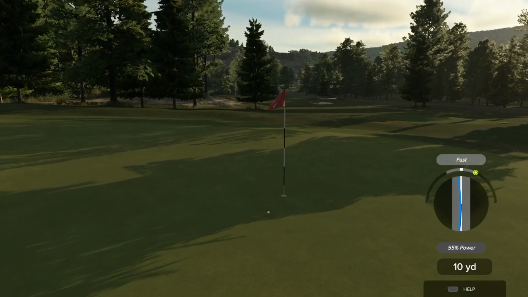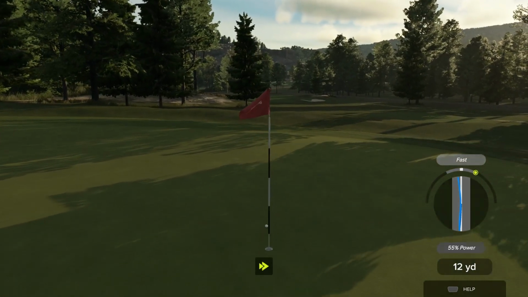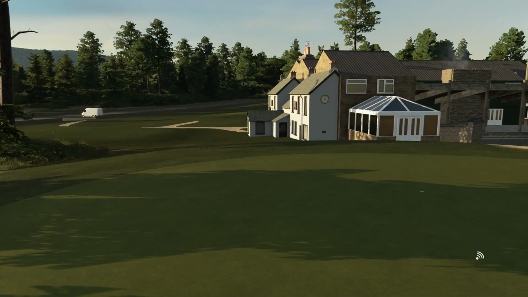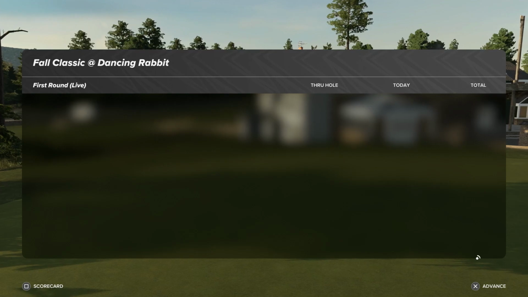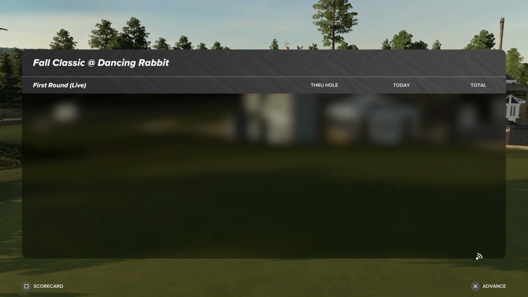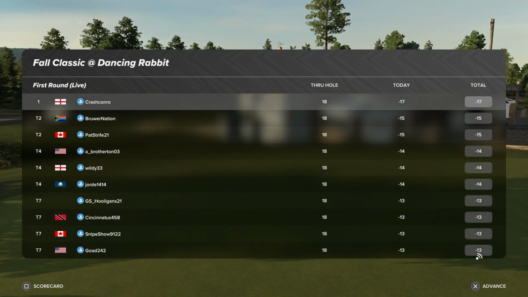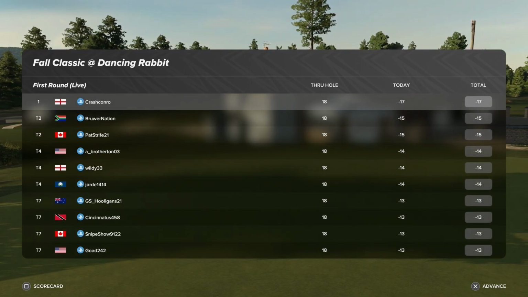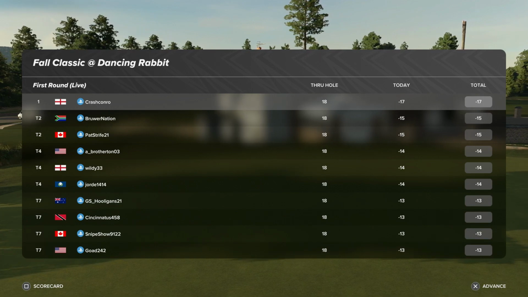Here it's going to release. Almost gets it. Just not quite enough break back. But that's going to be a par on the last. Well, 2 pars to finish when we were pretty much birdieing or eagling every other hole. Bit of a disappointing finish for me at least, but that's fine. But that is Fuzzy Horse Golf Club, full classic at Dancing Rabbit. That's round 1 at least.